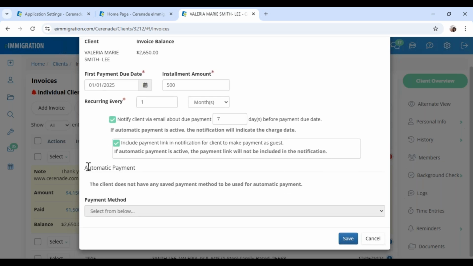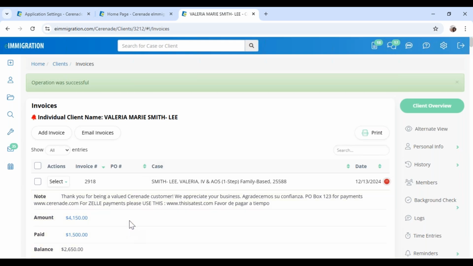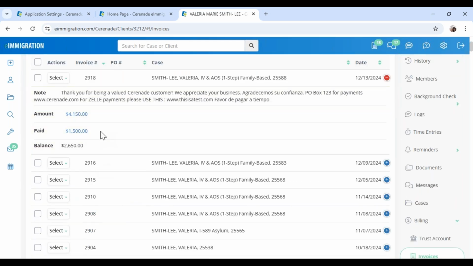But even better, if my clients want to pay automatically, all I have to do is choose their payment method and then add it here so that when it's due, the system just processes the payment. Instead of sending the notification, the system is going to send a paid invoice. So that's how you create a payment plan. And yes, you can modify it afterwards.